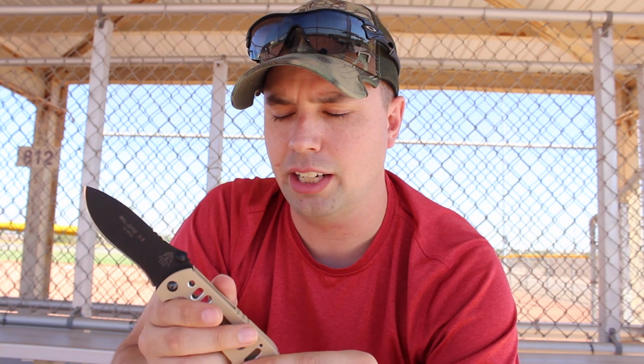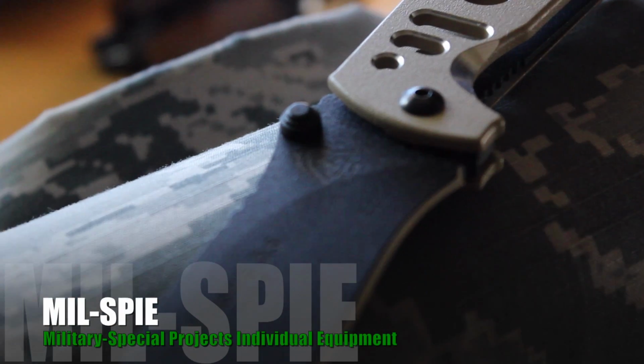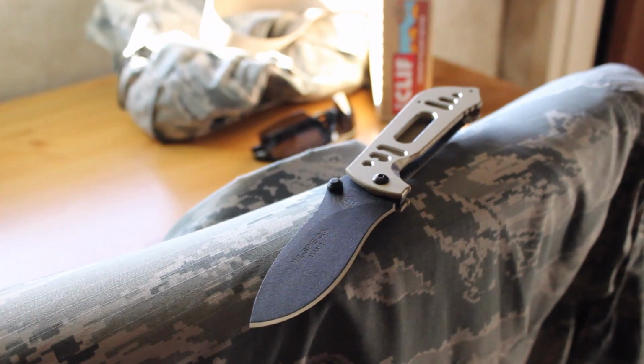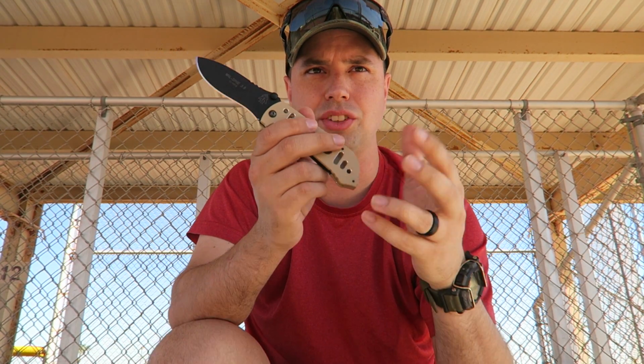So what I really like about this knife is that it is really designed by Tops Knives to be both functional as everyday carry and tactical. In fact, the acronym MIL-SPIE stands for Military Special Project Individual Equipment. This was designed after collaborating with military special operations units.